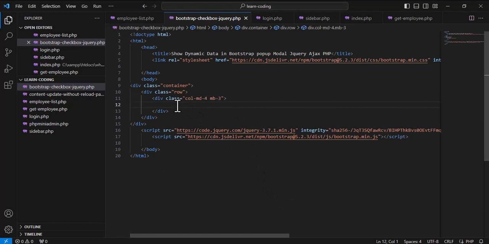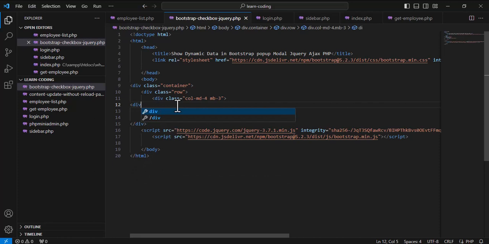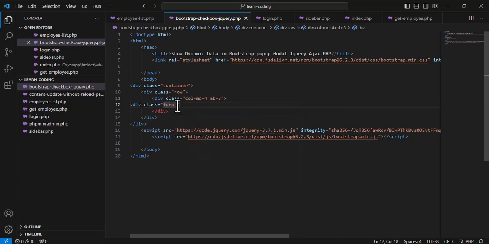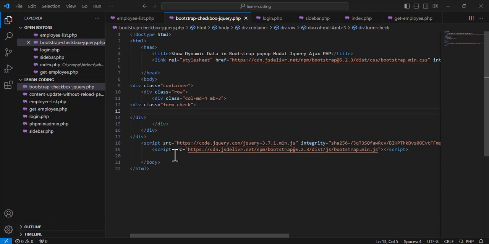Okay, so here we are going to create our form check, which is the class for the checkbox container. Within this class we are going to add another class, form-check-input.